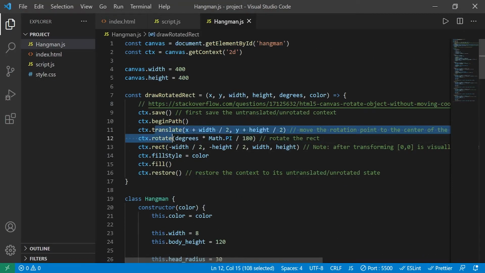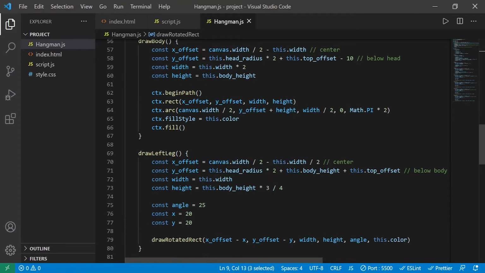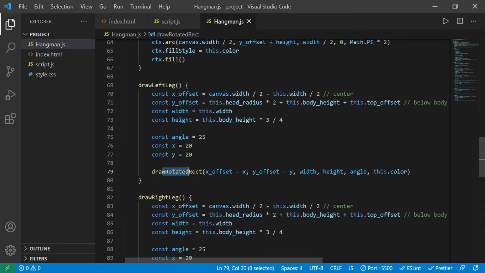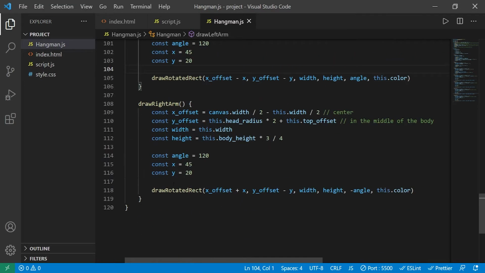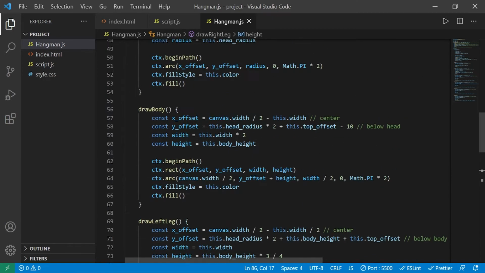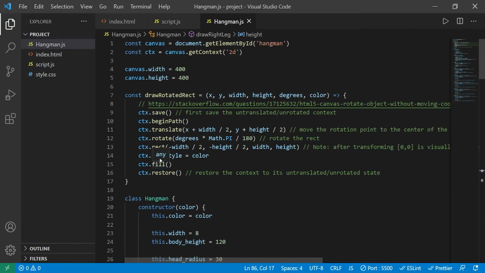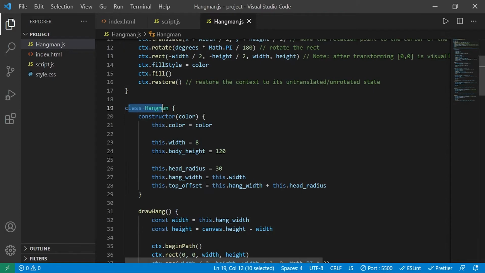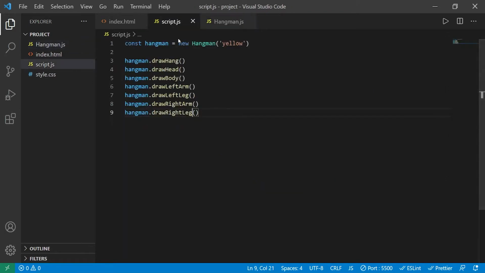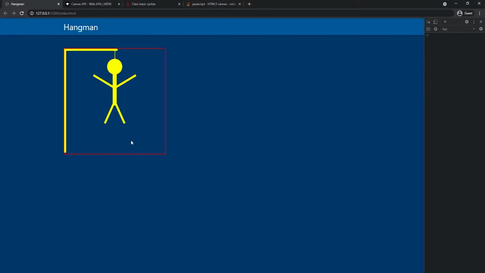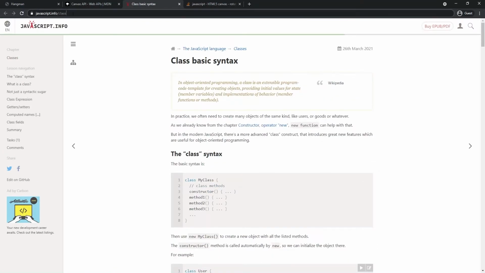It just uses some additional translate, rotate and save properties. So this is pretty much it, and I use this function here in the left leg and right leg and left arm and right arm. And yes, this is the whole hangman structure. Yes, I have created a class of Hangman. If you don't know about classes, you can check this article out on javascript.info.